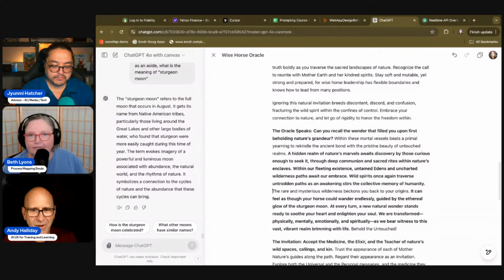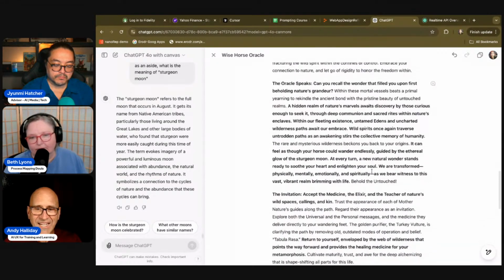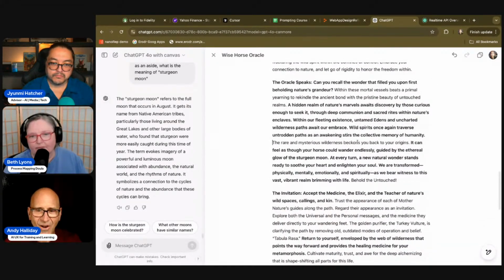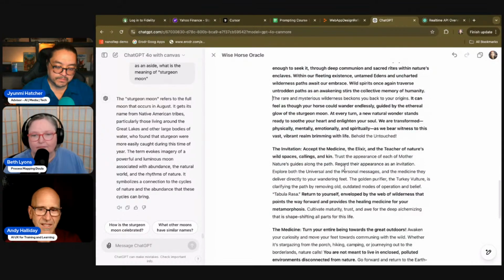So it became a term of parlance that the sturgeon moon was a time that reflects abundance because of the rich haul of sturgeon you can get. And it's connected to the natural world, as is much of the Native American calling and history that we know.